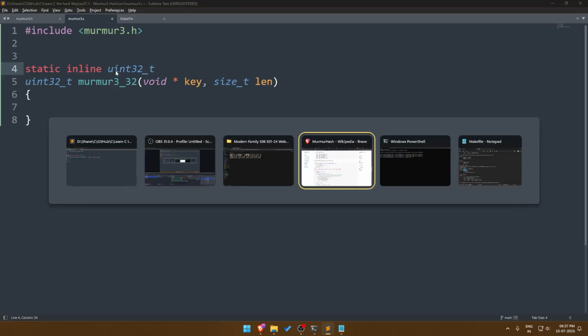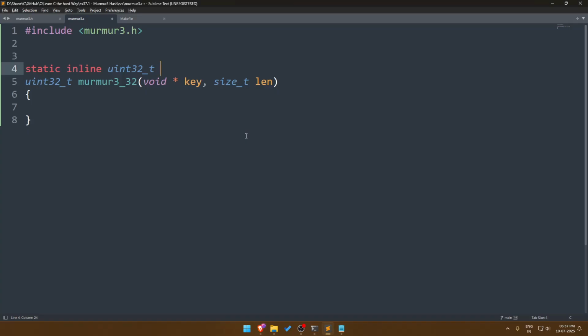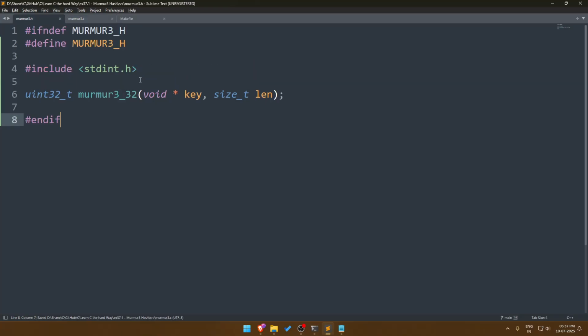Okay, so this is a murmur3_32 scramble. I know this is murmur3, right?